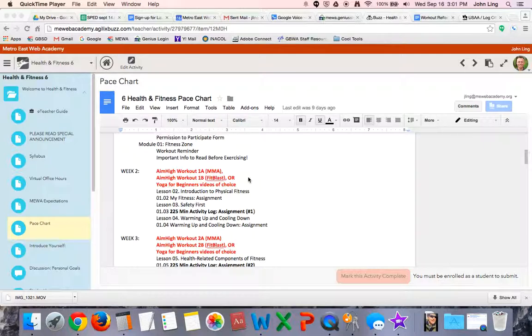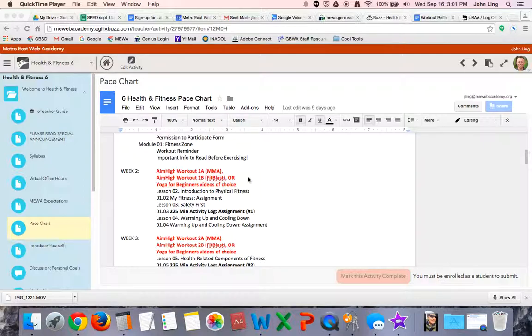I know in some of my health and fitness classes, the due dates are kind of messed up. And I had to go back in and change a bunch of them and get rid of the due dates because they were incorrect. And what I've been told is I'm not supposed to be putting in due dates. The system's supposed to do that for me, but it doesn't seem to be happening. So I apologize for that. If you're seeing things to do, great. And if they correspond with this pace chart, even better. They should be. That's the goal.